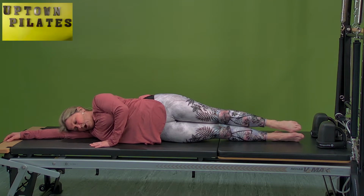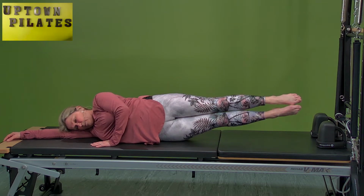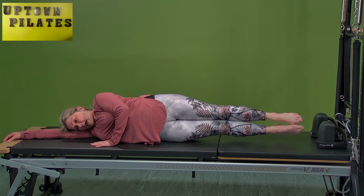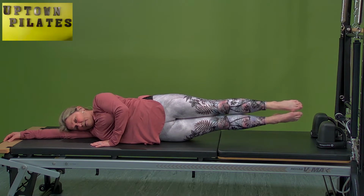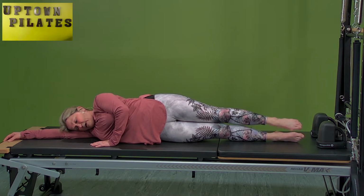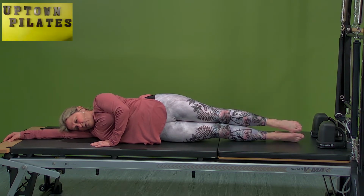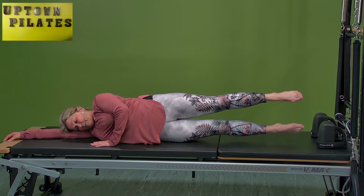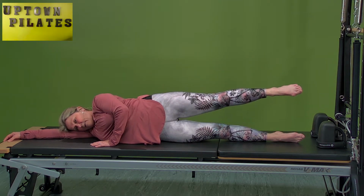Staggered legs. So we inhale, lift the top leg only as high as you can bring your bottom leg up and lower both legs. Lift, lift, and lower. Here's 3, and lower. 4, and lower. 5.